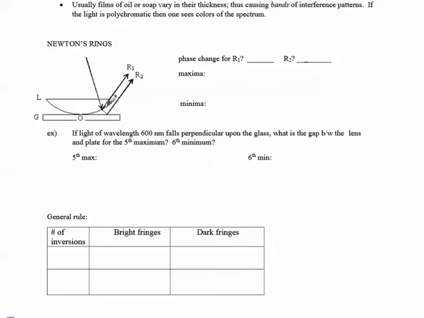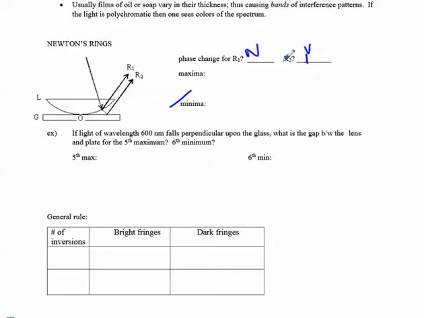Determine where there are phase changes and then come up with the equation for how path difference relates to an integer or a fraction of the wavelength. Okay, so let's go through this process. Process 1, is there a phase change at R1? So glass has some index of refraction, and we have boundaries from glass to air. Now, air is always 1, so glass is going to be higher, so there's going to be no phase change at R1. At R2, we're going from air to glass, so glass is a higher index of refraction, so there's going to be a phase change at R2.